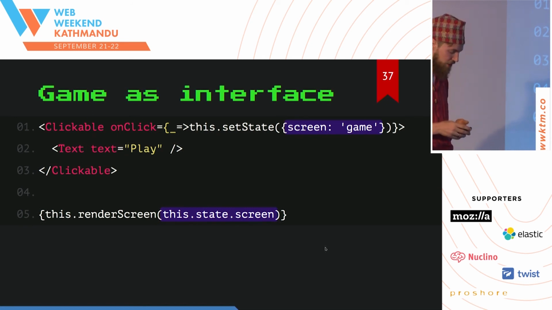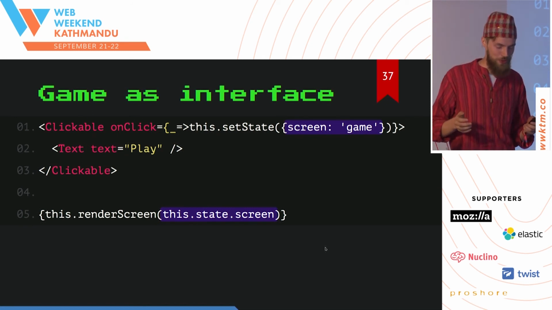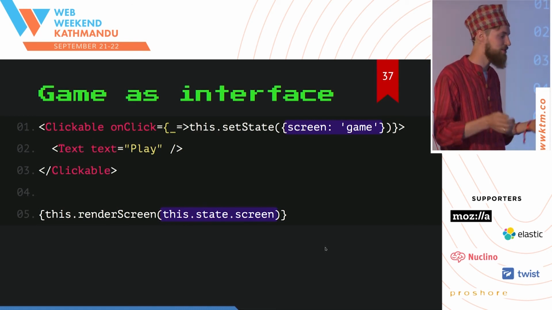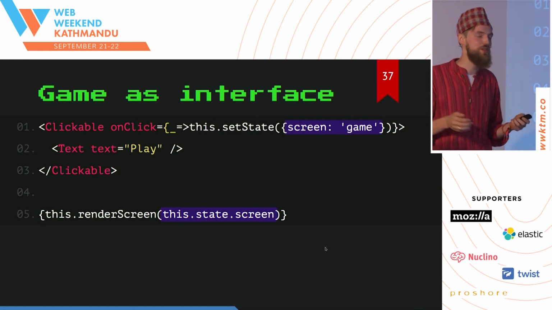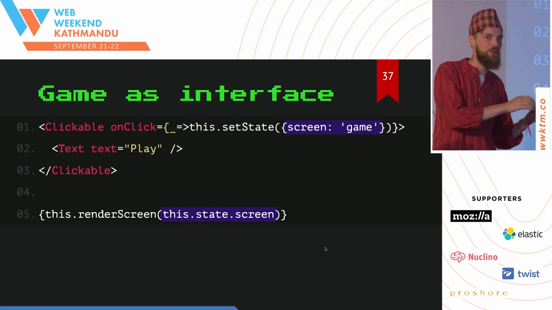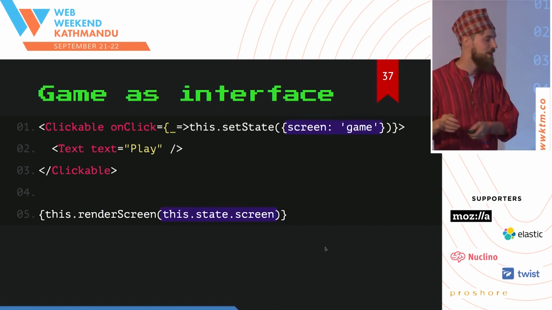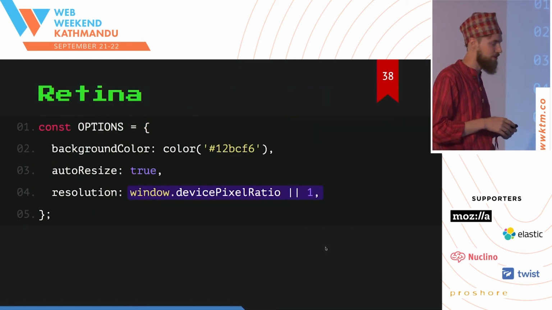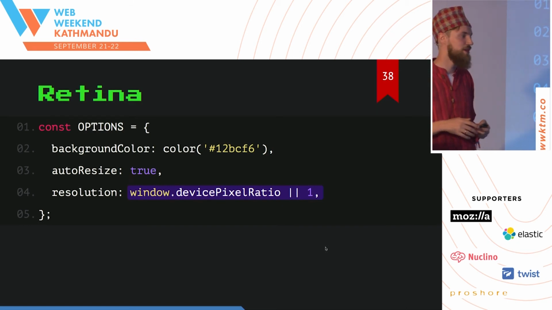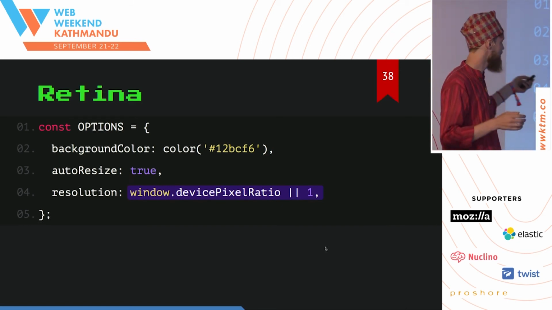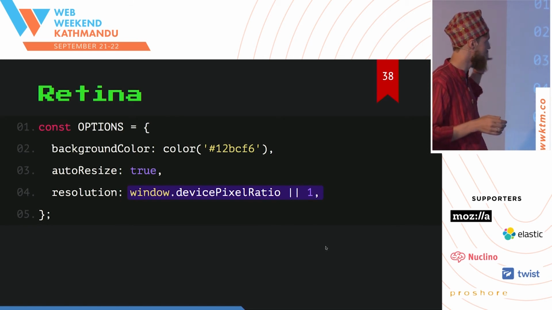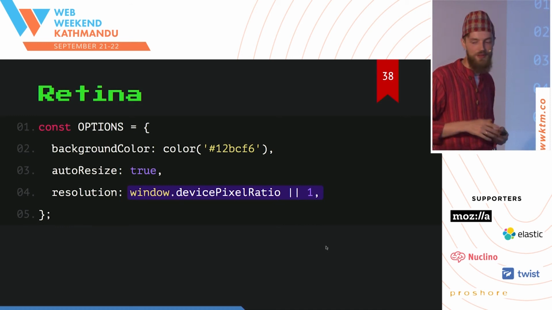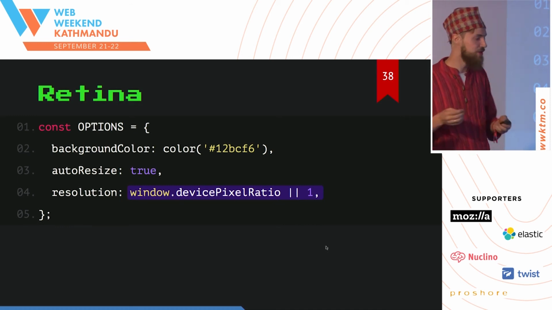So the game became an interface with state, with props, with all the stuff that we already know from React. And it made development really simpler for developers who are not familiar with game development, who are not involved in WebGL. It's just a React application for them. It's simple. And Retina displays and resolution come out of the box with Pixie.js. It's just a config of the Pixie.js application, and you can pass the device pixel ratio variable to react to Retina displays.